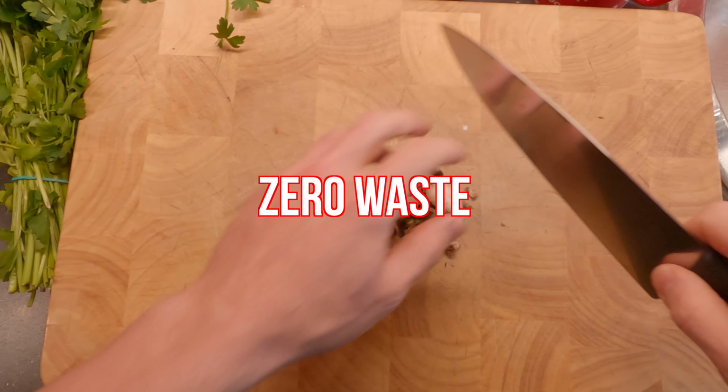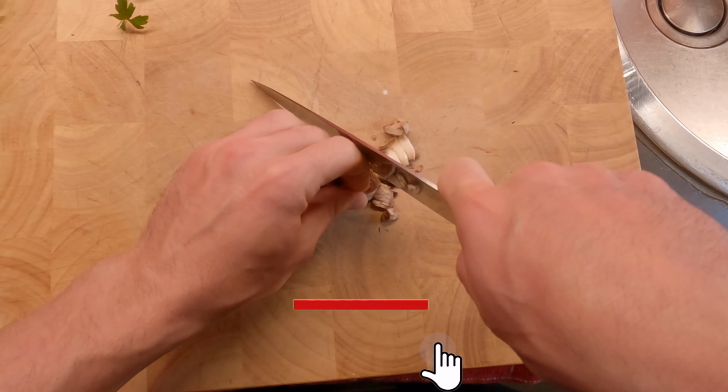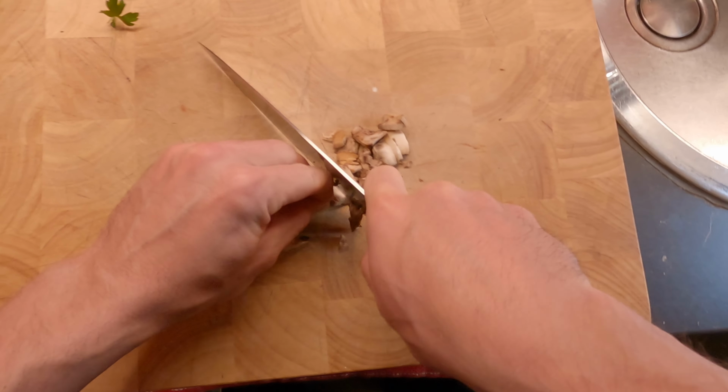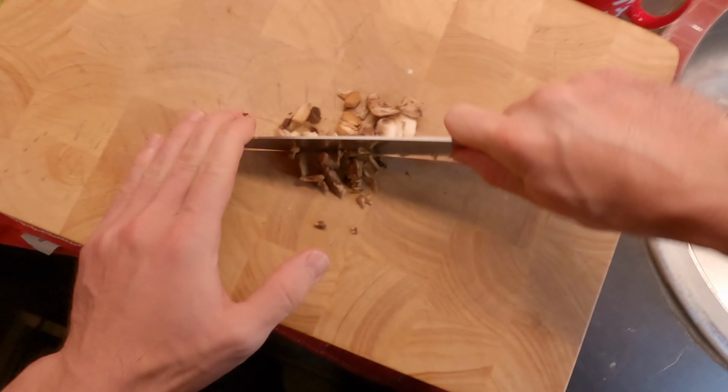These are the mushrooms left over, so we're just gonna dice it. Just to give more flavor into the polenta and not waste this part, because there's no reason to waste it.